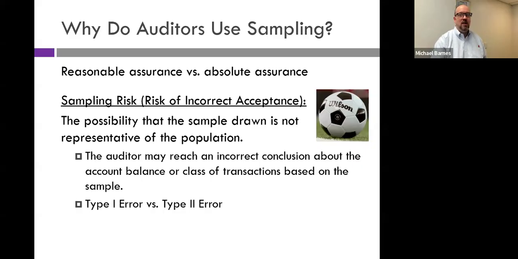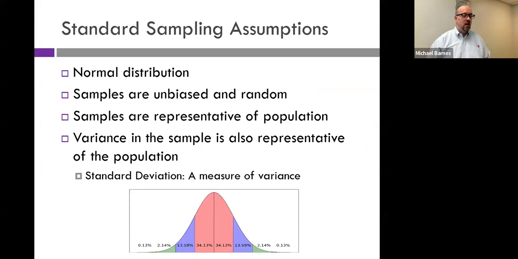Now, our goal in sampling is to draw a sample that is representative of the population. But in order to do that, we need to understand some things about the sample and the population that we're looking at. First of all is this idea of normal distribution. If you remember from your statistics classes, normal distribution is that inverse U-shaped curve. It looks like this, where most of our population falls within one standard deviation. Approximately 68% of our sample falls within that standard deviation, and about 95% within 2 standard deviations.